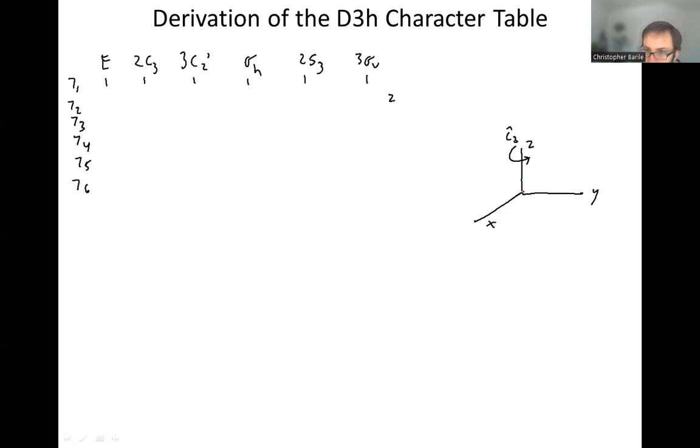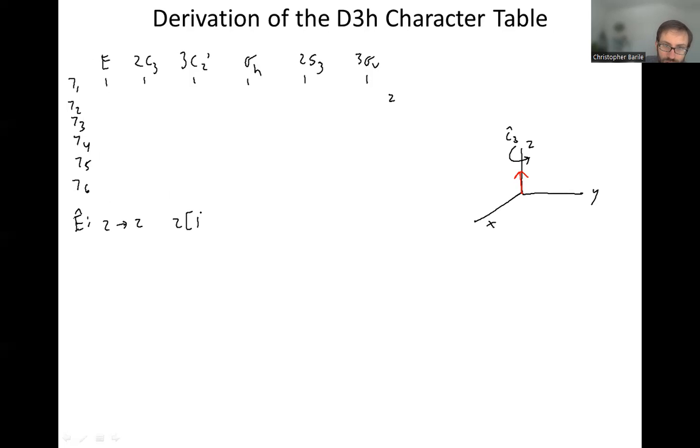So we're asking the question, what happens to the z vector in all these different classes? We only have to choose one symmetry operation in each class. So for 2C3, we could do C3 or C3 squared. Those are the 2 operations in that class, but we'll just do C3. We're going to think about how this z vector transforms, since we're testing the z function. This is the pictorial representation of the z function. First we have the identity operation, the identity class. Well, identity takes anything and goes to itself. So z goes to z.